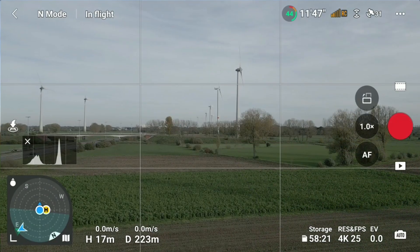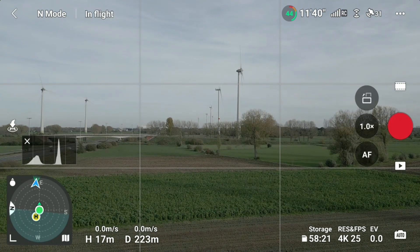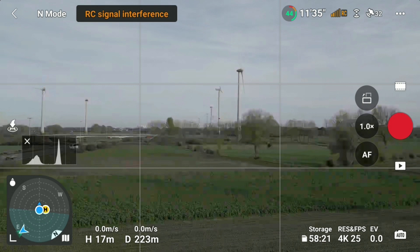Those were the only steps necessary in this case. I didn't fly it back over the field because I still want to be out there shooting, so bringing it all the way back and flying out again would cost a lot of battery life. Now I've flown the drone a little further and it's currently hiding behind a tree. Again the same process — I check: 17 meters high, 223 meters away, and pointing it shows the direction is straight at the trees.